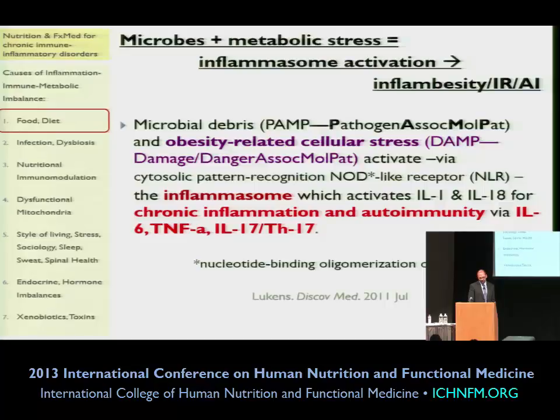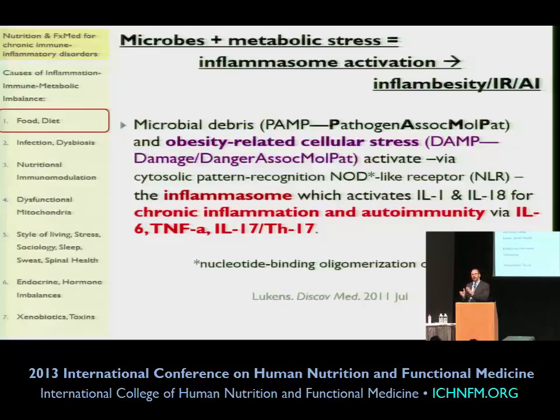I'll skip over this one to the extent that I can, but let me just say this since we're on the slide already. You're going to hear these words throughout the conference. Inflammasome, as Jeff already mentioned. What is the inflammasome? The inflammasome is kind of an enzyme complex. This is one way to understand it. Inflammasome is an enzyme complex that transforms inflammatory cytokine precursors into their active form. So for a cytokine to become an effector cytokine in its inflammatory phenotype, we might say, it has to get converted from a precursor to its active form. That's what we call the inflammasome.